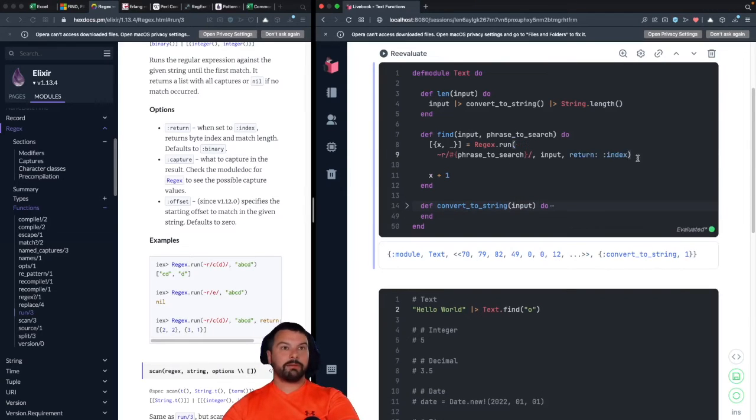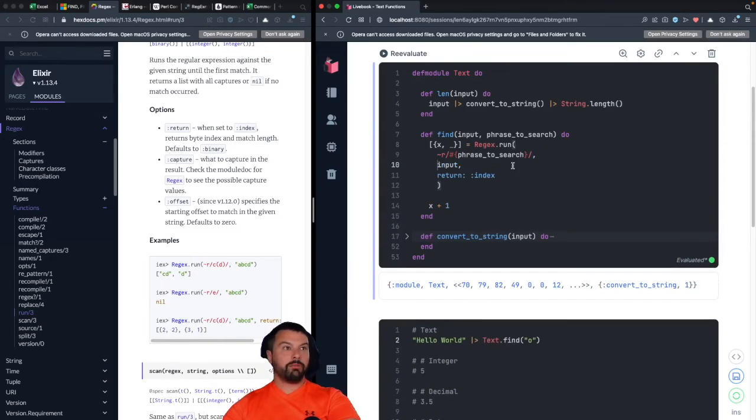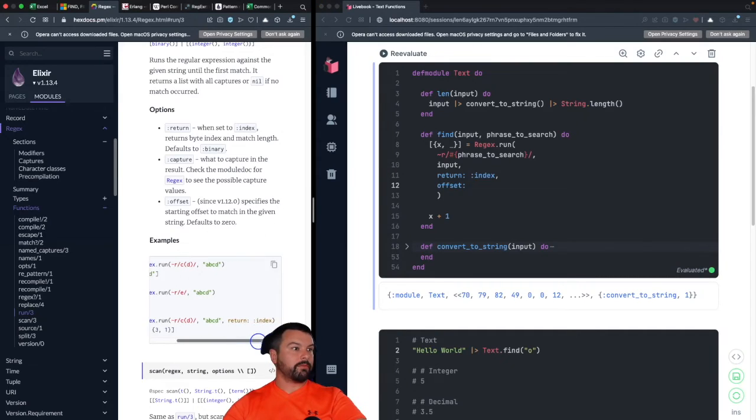let's just expand this out to make it more readable. Okay, so we've got our expression, we have our input, we want to return the index, and then finally let's add offset, and this needs to be a number. Right now it defaults to 0. I was seeing if they had an example, but they don't, so I'm assuming we need to pass a number.